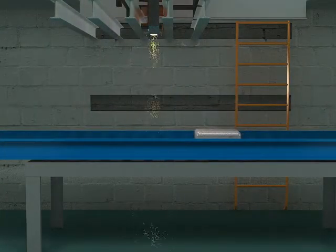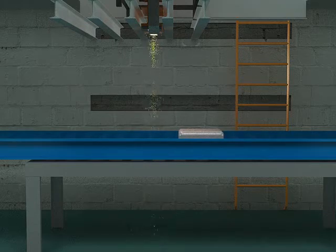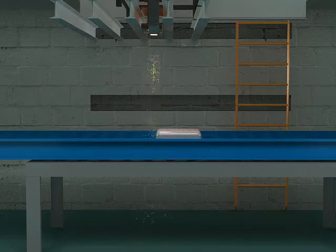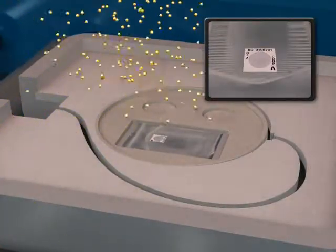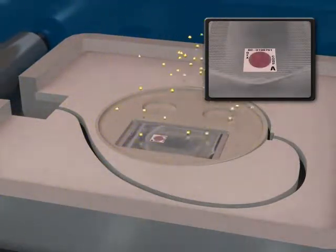There are more than 3 monitoring dosimeters on each route that are irradiated along with the products. The radiochromic film dosimeters inserted in the phantom show an increase in scarlet density proportionate to the irradiation and are analyzed in our dosimetry lab upon the completion of the irradiation process. Now we can see a B3000 series film dosimeter being discolored by irradiation.